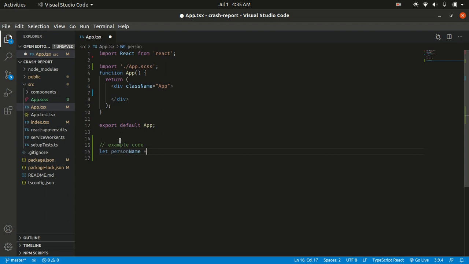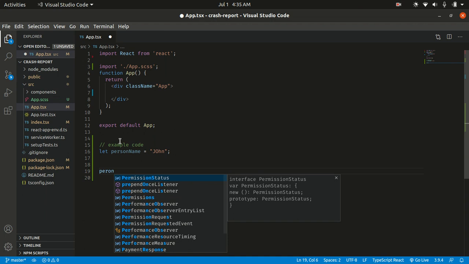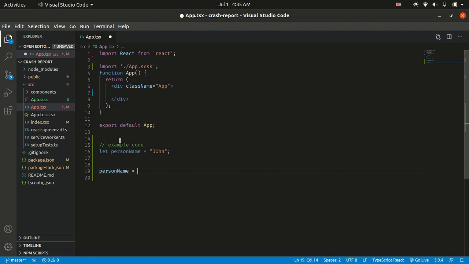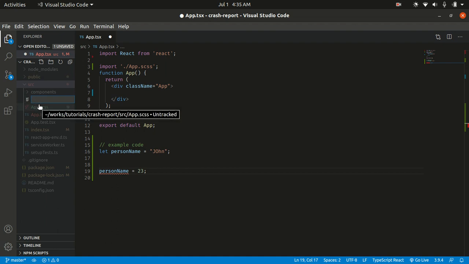Sorry, you give it a value equal to 23, and there's nothing wrong here, though this is erroring because I'm using it inside a TypeScript file, so I'll just create a JavaScript file just for demo purposes. I'll call it test.js. I wanted to show you something.